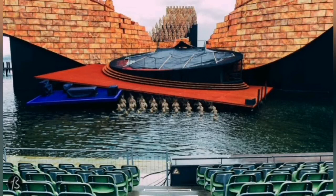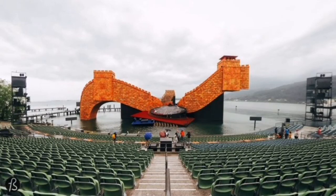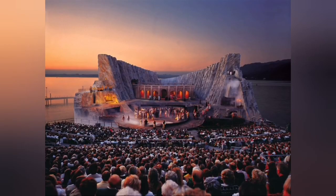I just think setting Life of Pi on this stage would bring an amazing aspect to it, another dimension to it, not of realism, but of overawing, just spectacular theatre. I think this would be the ideal situation to see Life of Pi. And to think that at the beginning I had no idea what to do, but I do feel really enthusiastic about suggesting that Life of Pi, the stage show, should be staged at this theatre in Bregenz.